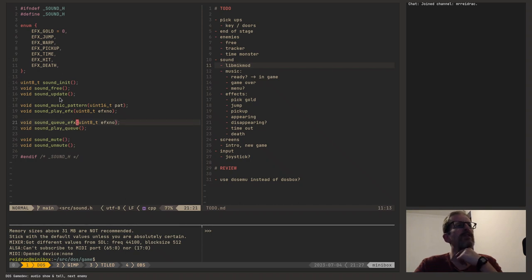Now, the interesting thing here is that the sound update has to be called frequently to update the audio and send things to the SoundBlaster.